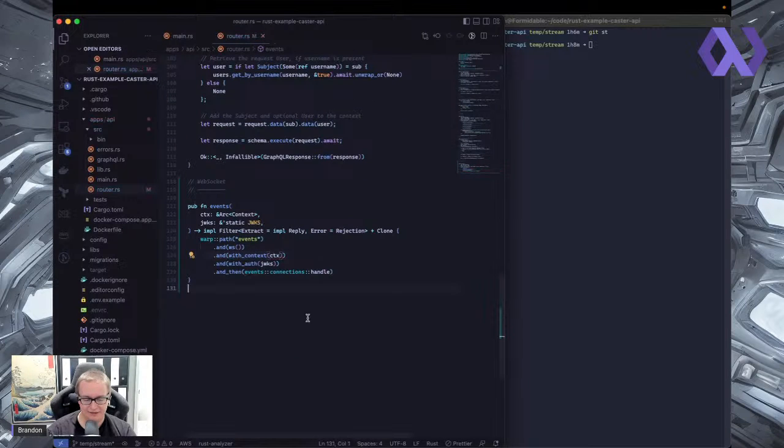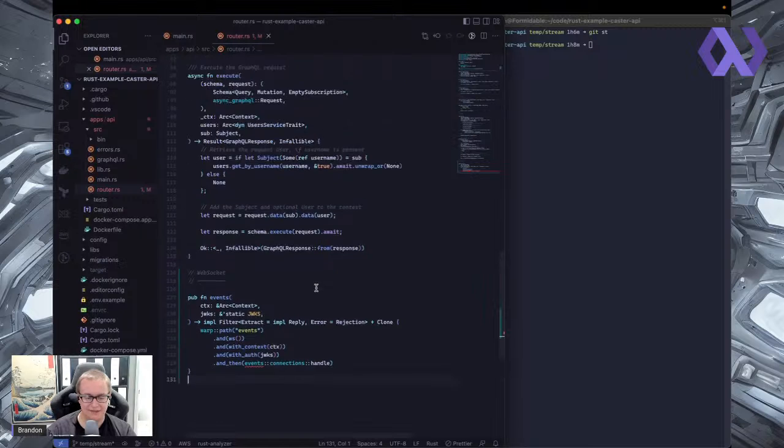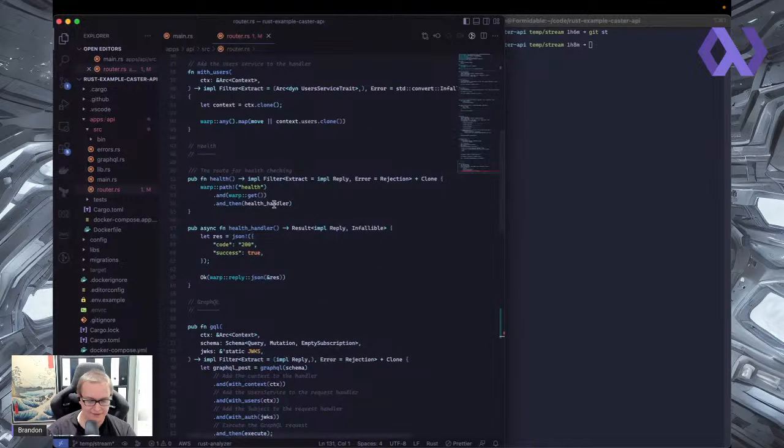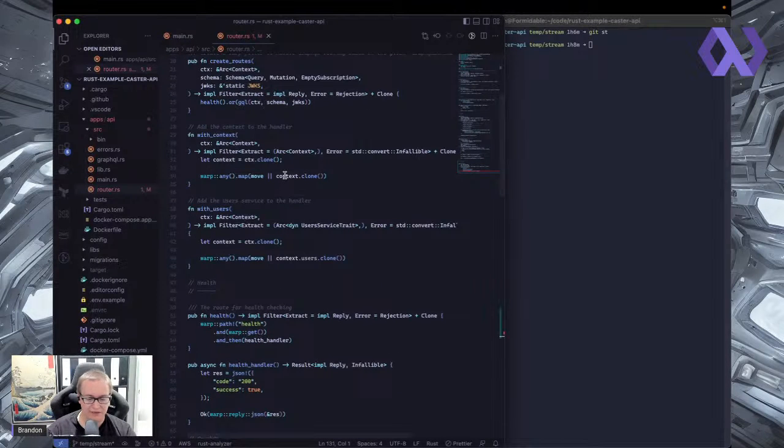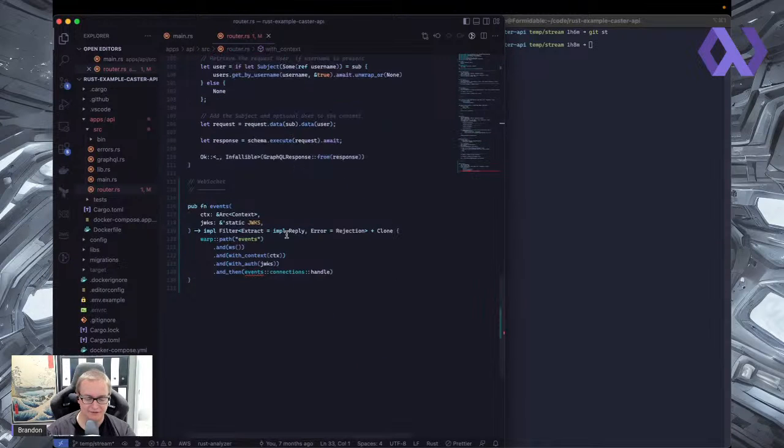So I just need to pass it in because it is cloning it right here. It's already expecting it to be a borrowed reference that it can clone. So passing it in directly is fine. So this is my filter. This is my warp filter to handle WebSocket connections.